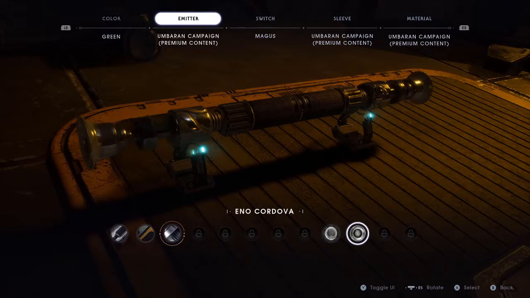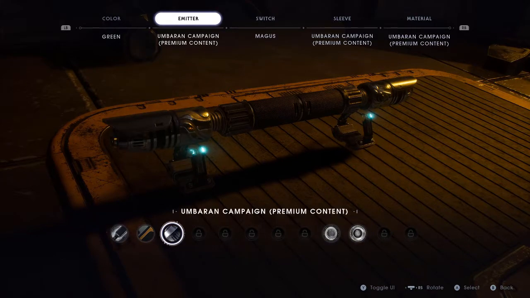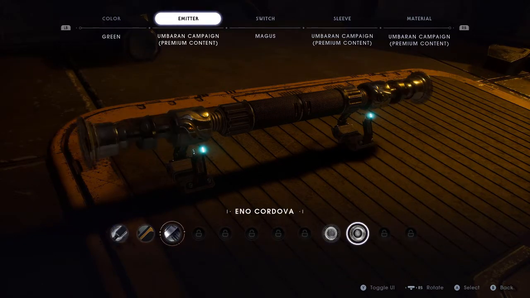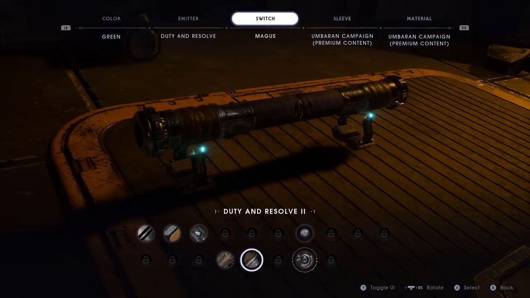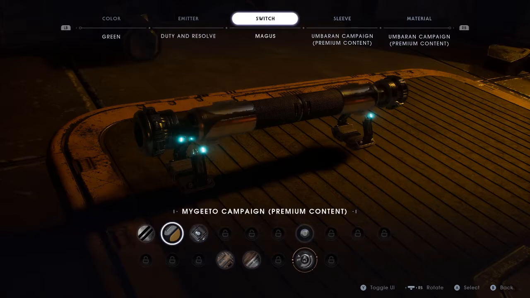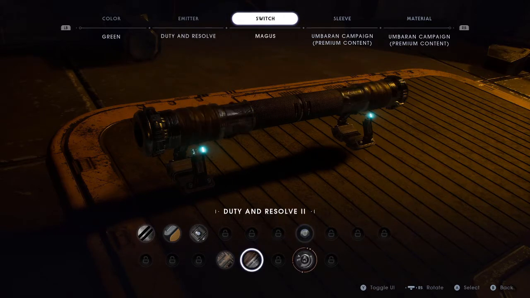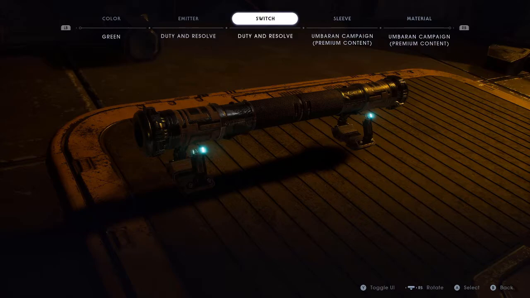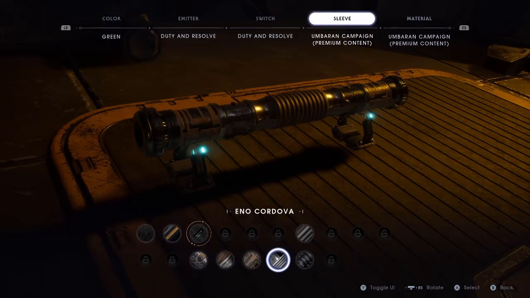Emitter, anything new? Duty and resolve. Ooh, this one looks kind of cool. I like this one. This one is kind of small, minimalist. Duty and resolve. Two. Duty and resolve. One. Valor and wisdom. Elemental nature. Duty and resolve too. That's like old timey.